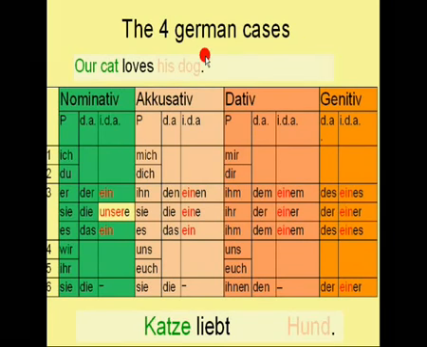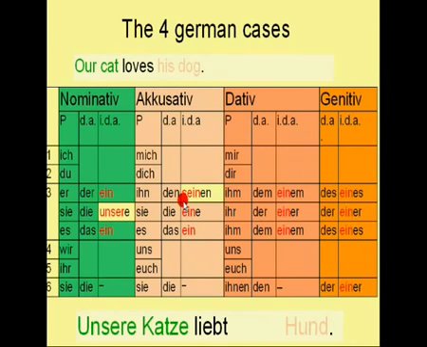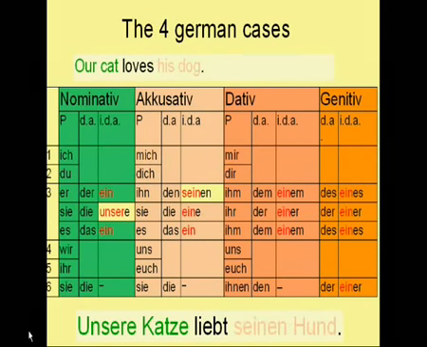And now we know that dog is also in the 3rd person singular, but is masculine. So we know that we need to replace this word stem here. And who is the possessor now? Which grammatical person? The grammatical person of the possessor is the 3rd person singular masculine. So its word stem is sein, and this is the one that we need to replace with ein. Here you see how it looks. Seinen. And this is how the sentence goes. Unsere Katze liebt seinen Hund.